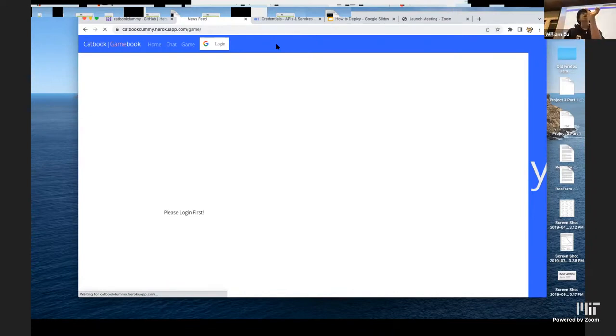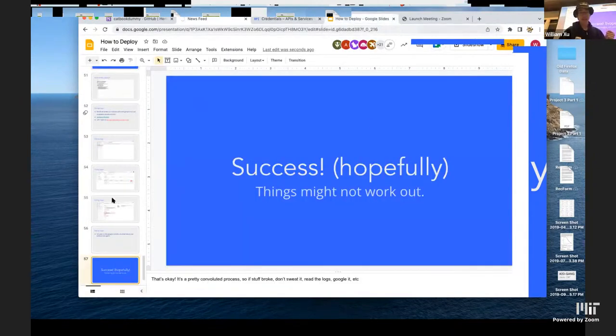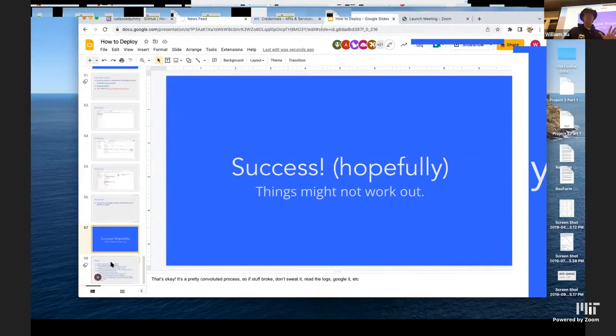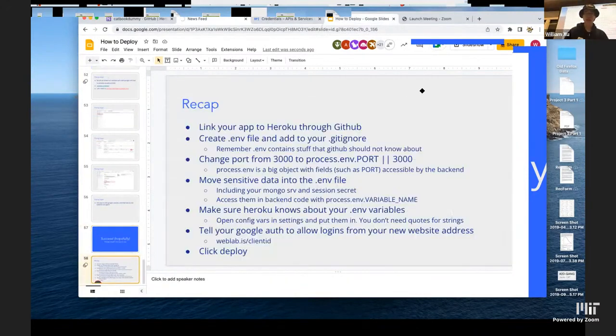All we have to do is change the authorization in the Google console. The original deployment was perfectly valid. It was actually a success. So whoever raised their hand, good job. You're actually right.